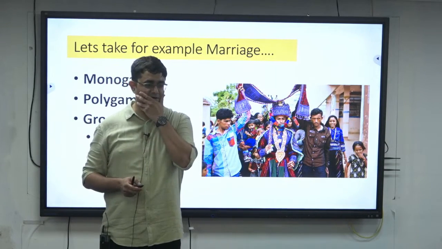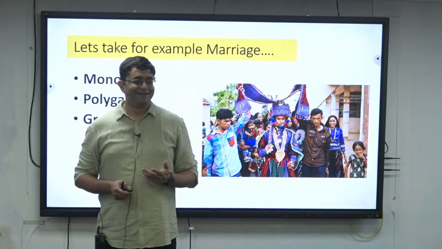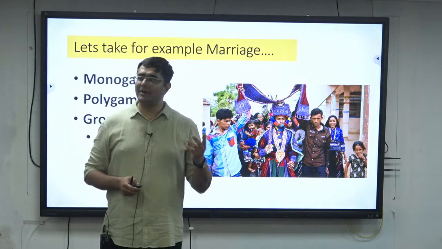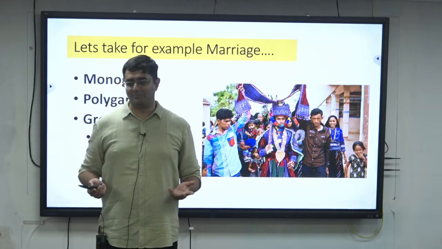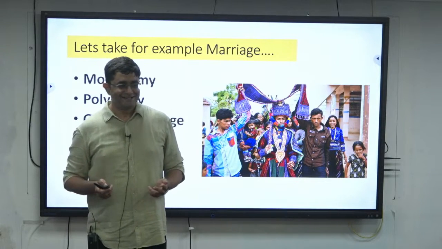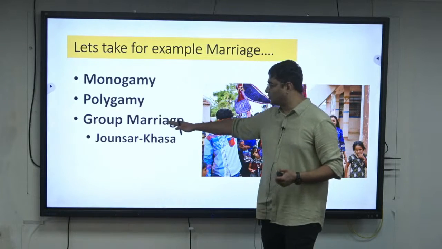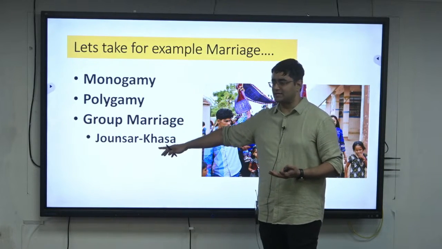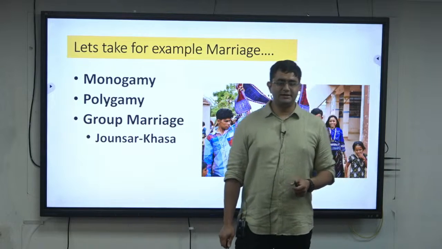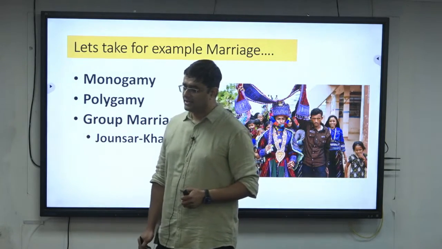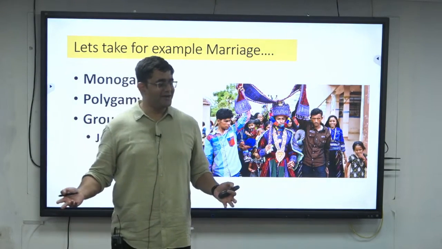You might be like, oh my God, what's happening? Correct, no? But they might be wondering, you guys marry only one person, is what I am trying to say. Is that okay? So this is the cultural variation. That kind of practice is called group marriage. For example, as I told you, Khasas. They are also called the Jaunsari tribes of the Himalayan region. It is there in India only.